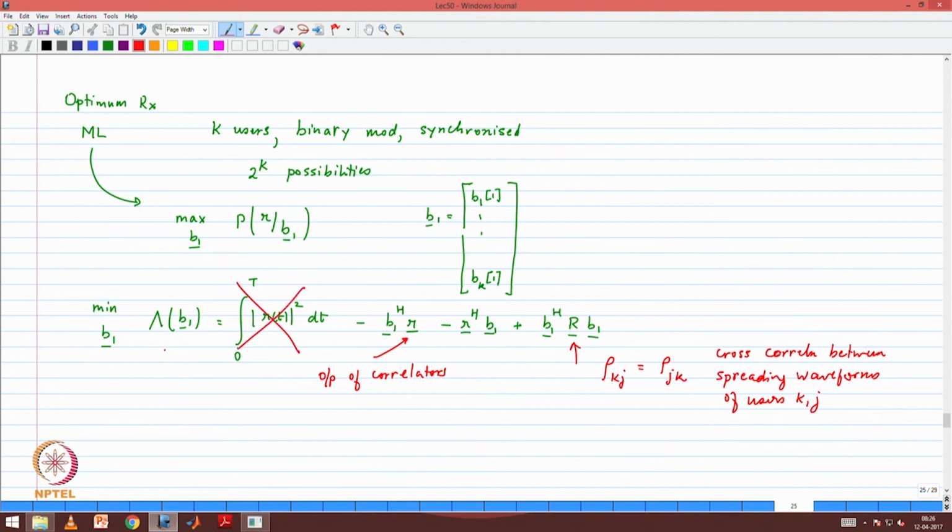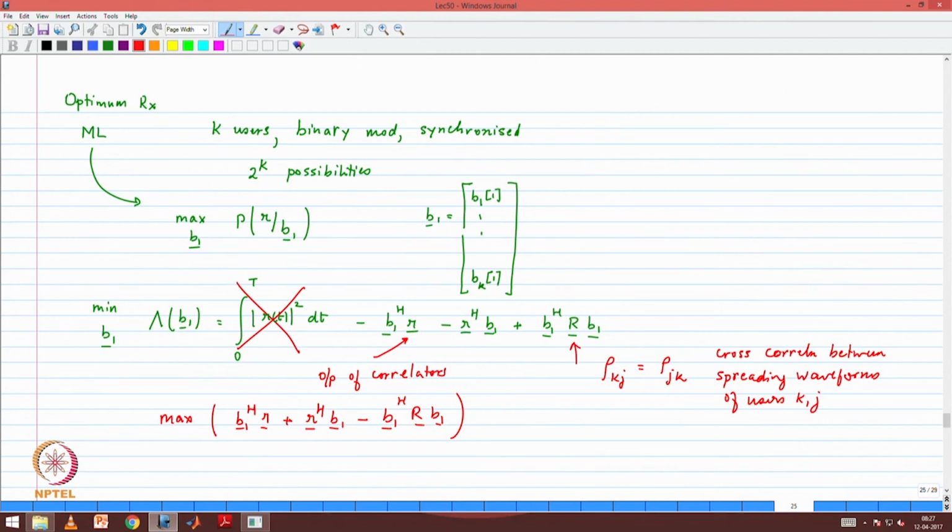So, basically what we then would like to do is, since you have a minus sign, let us write it as a maximization problem: maximization of B1 Hermitian R plus R Hermitian B1 minus B1 Hermitian R B1. This is what we rewrote the objective function as. You wanted to minimize something, and that minimization consists of some quantity minus something else. So, basically the minus quantity has to be maximized in order for us to get the optimum solution.